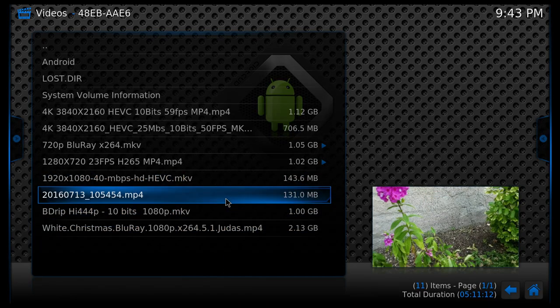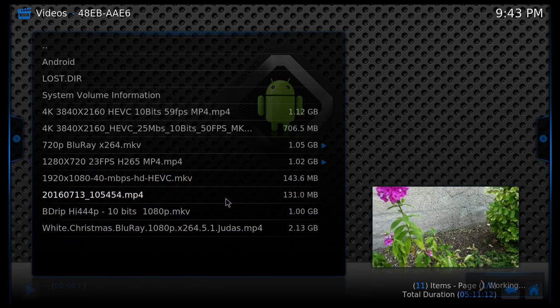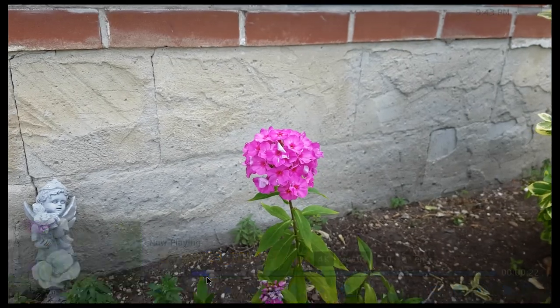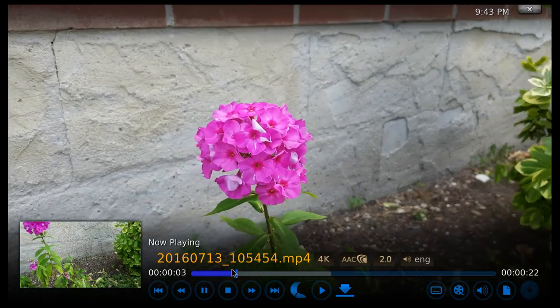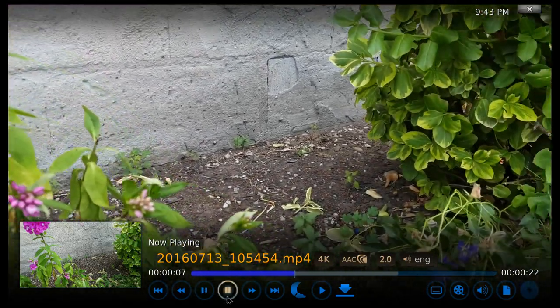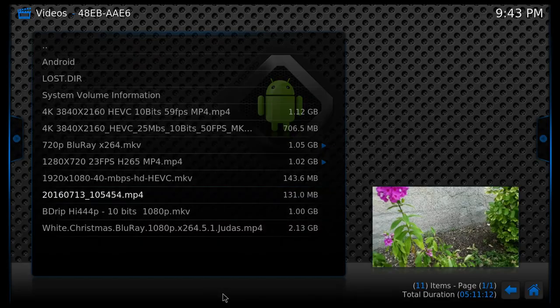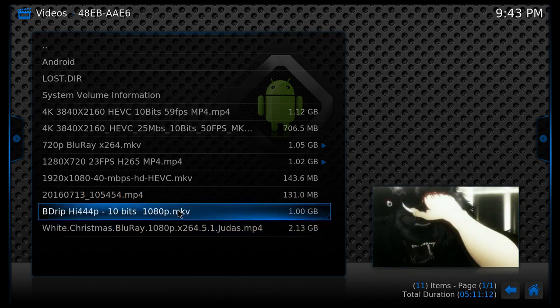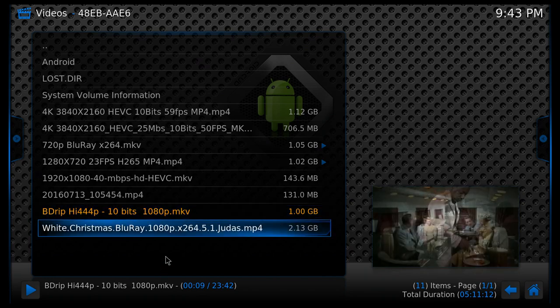The following one is a 4K file. This one was filmed with my phone. So I'm assuming that this one is going to work, and it does seem to do fairly good. So this 4K file also works, and this one here, I'm about 100% sure that it's not going to work. I can try opening it, but it's not going to start up because it doesn't start on any other TV box, except for the ones with the S905.